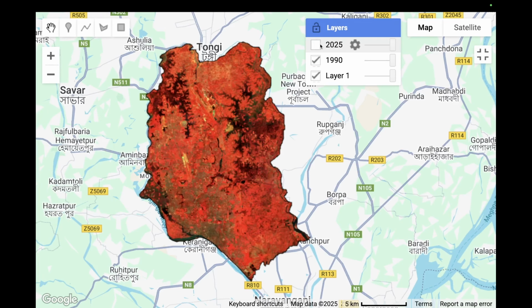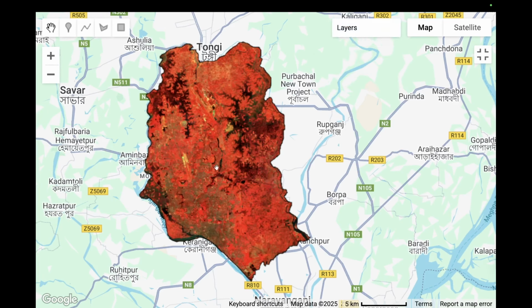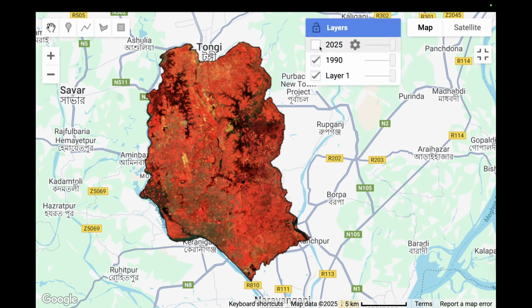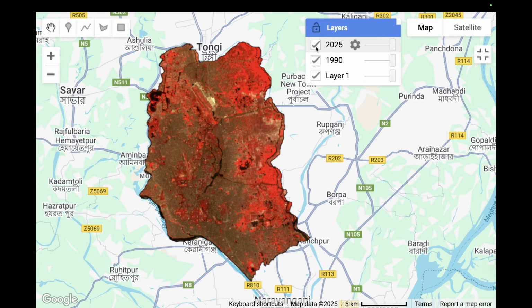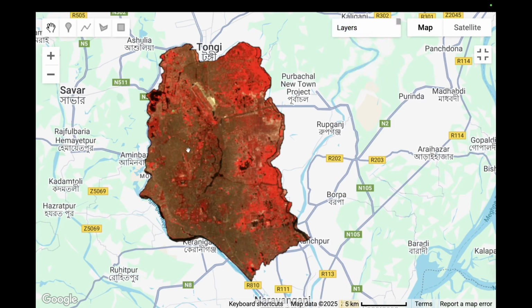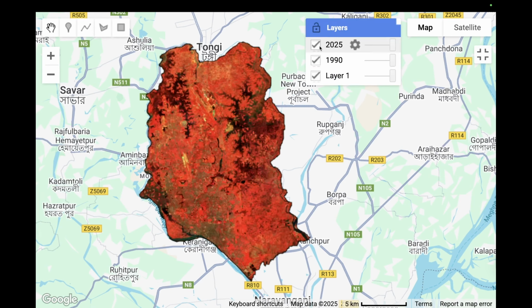So now suppose for Dhaka city, I want to identify the vegetation trend. Let's show the example for this trend, but you can also apply it for any other study area, same process. Then we try to check which place has vegetation loss, which place the vegetation decreased. So this type of analysis we will do for this study area.